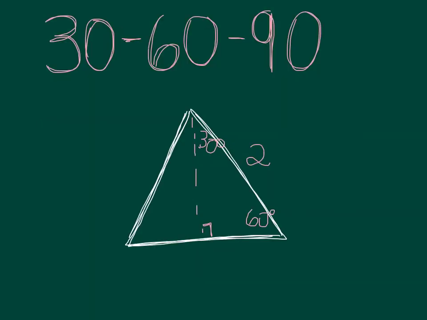Now let's take a look at 30-60-90 right triangles. Below I've actually drawn not a 30-60-90 but an equilateral triangle. So all of the sides are the same. And because all the sides are the same, all the angles are also the same. And as we've discussed, that means that each angle must be 60 degrees.